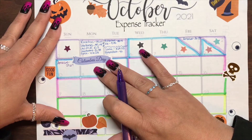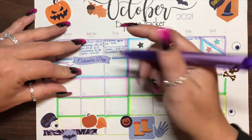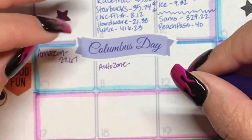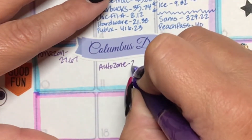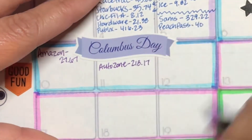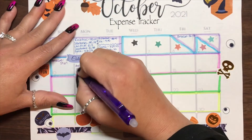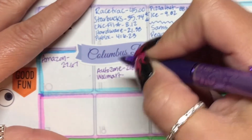On the 11th, my husband did go and do a little bit of shopping himself. First off, we have AutoZone — he got there just in time before his battery died on him, so he had to buy a new truck battery, and that was $218.17. Good thing we have that car maintenance envelope, am I right? The next thing purchased on that day was something at Walmart for $68.16.